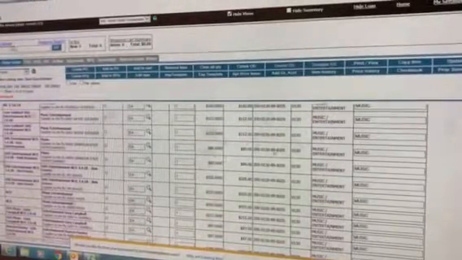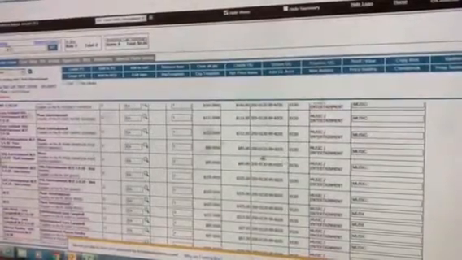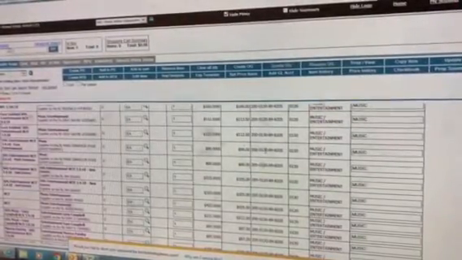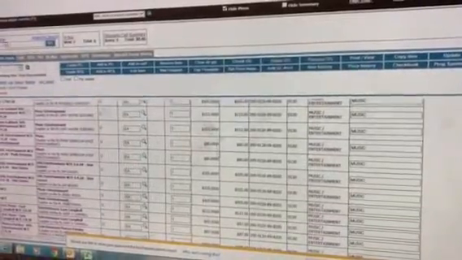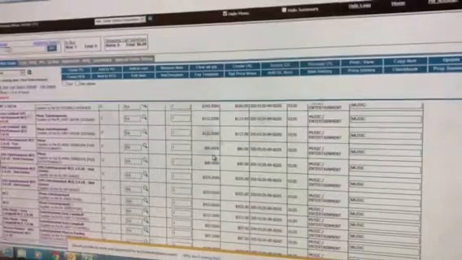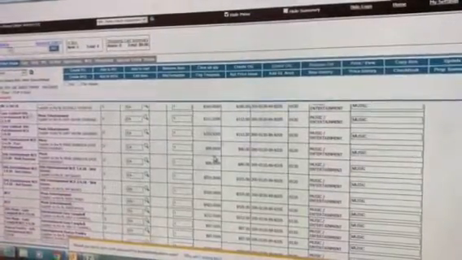Everything should already be preset as far as the GL account codes here. This 0120 is for food, and then the 0130 is for beverage. So as long as that says 0120 and that says 0120 right here, and again here 0130, and it has to match this right here next to it, then you don't have to edit or mess with any of that. Now it's got the prices set at 80 and 80, which again would be 160, which is what we pay him weekly. Again, that's because we split it between food and beverage.